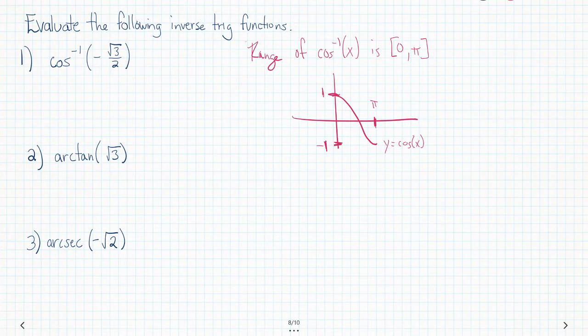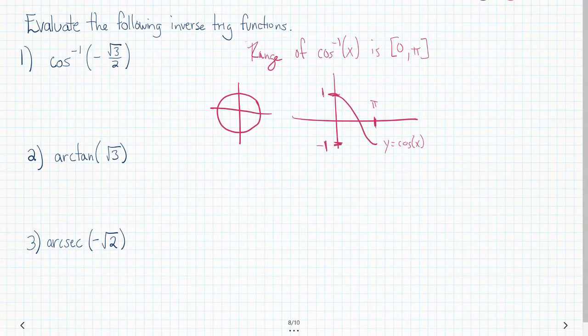So evaluating the inverse trig function. Now we've got to figure out, okay, what if we're talking arc cosine of -square root of 3 over 2. Well, that's where we need to do some work. So let's go back to the unit circle real quick. Well, not the unit circle, my apologies. Well, actually, yeah, we can work with the unit circle. So we're looking for something that has square root of 3 over 2 as the cosine value.